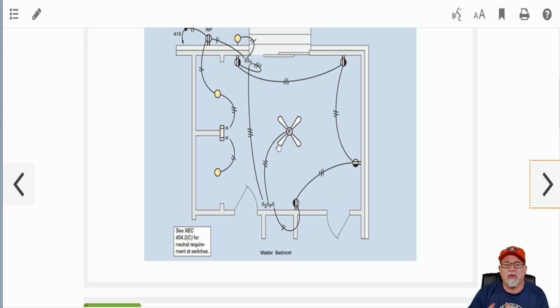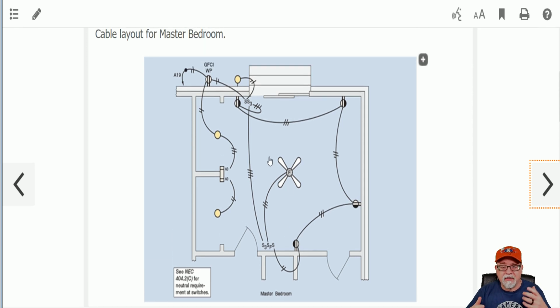In this case, in our drawing, this is like what I would probably wire up in some of my high-end homes. I'm going to give you some switched receptacles, but I'm also going to give you some receptacles that are half hot all the time, which are required, by the way, for our spacing requirement.